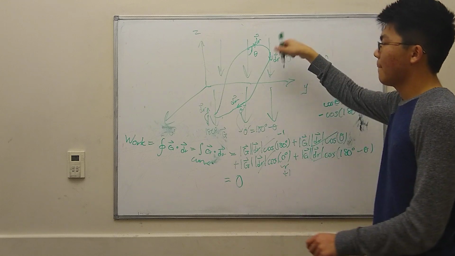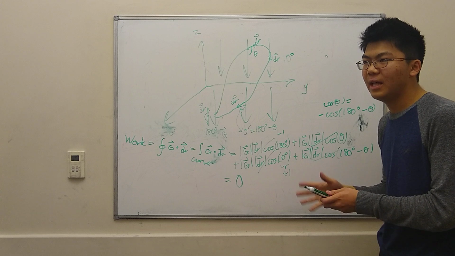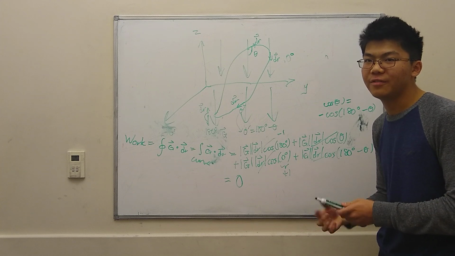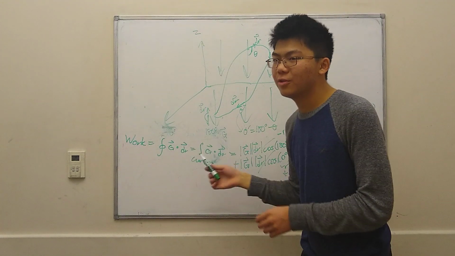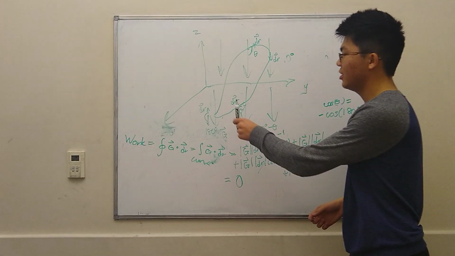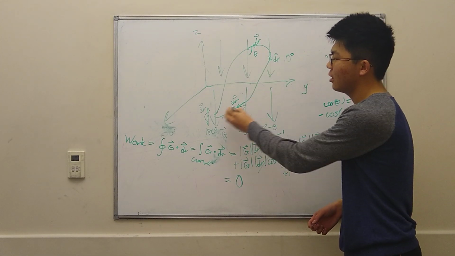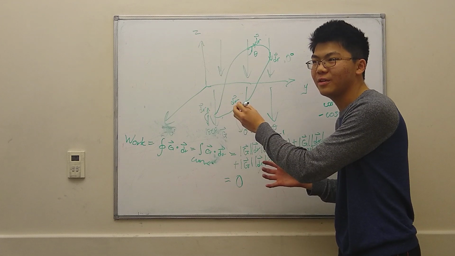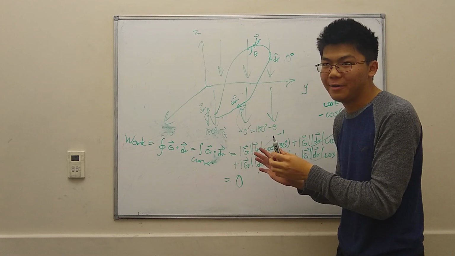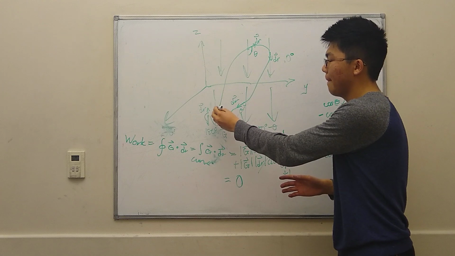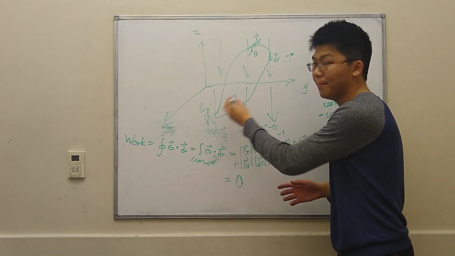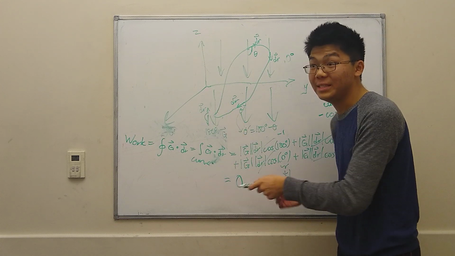And now, this actually applies for all conservative vector fields, not just the gravity field itself. So, anytime that you take a line integral in a closed loop through a conservative vector field without singularities, that means when you go back to the same point, the final result will be 0.